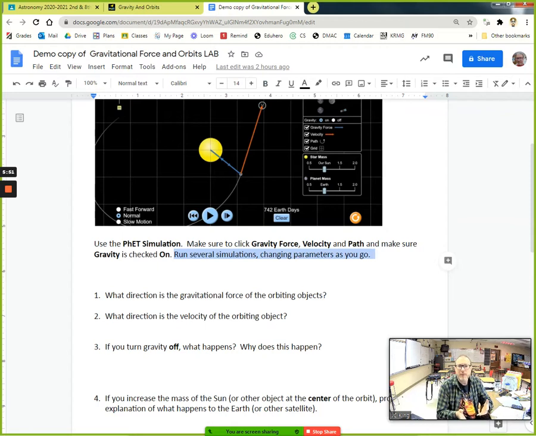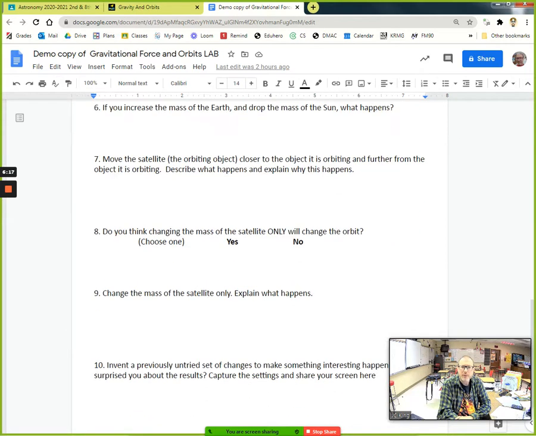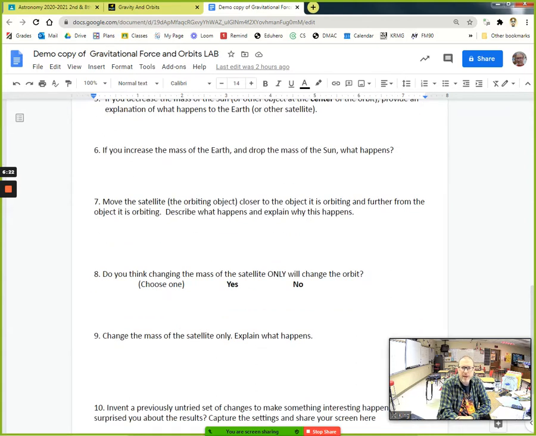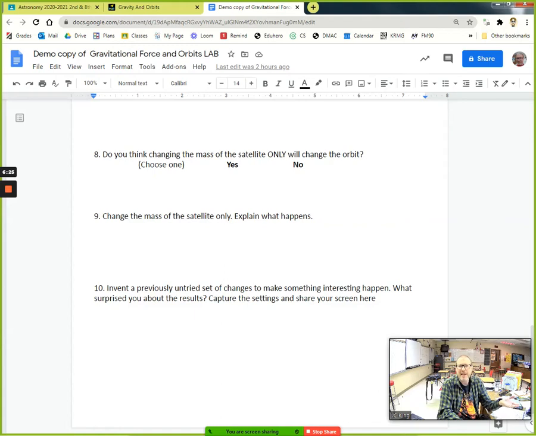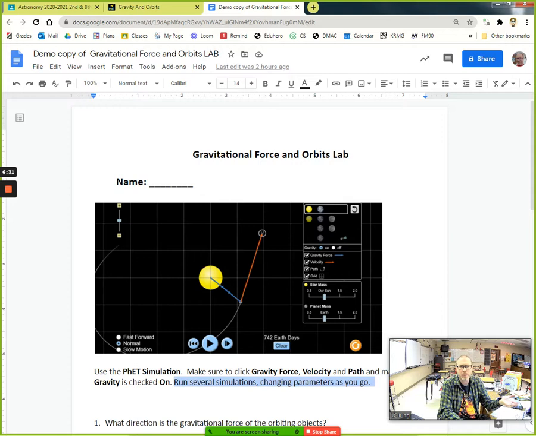Just after you hang up the Zoom, just get in and start pushing buttons and see if you can make it do cool things. See if you can figure out some way to, like, fling the moon way off into space, or see if you can crash things into other things. There's lots of stuff you can play with here. And then it starts getting into some questions. So you'll basically just do what it says to do right here. Type in your observations. It's only 10 things long. It's just barely 2 pages, so it shouldn't take you long at all to work through and play around with.